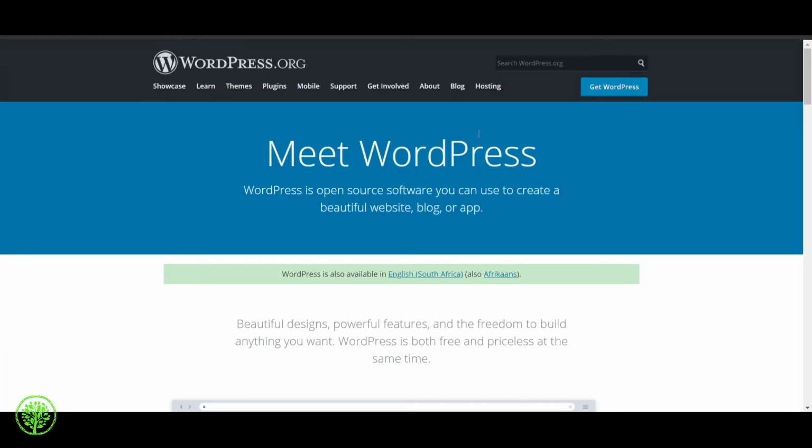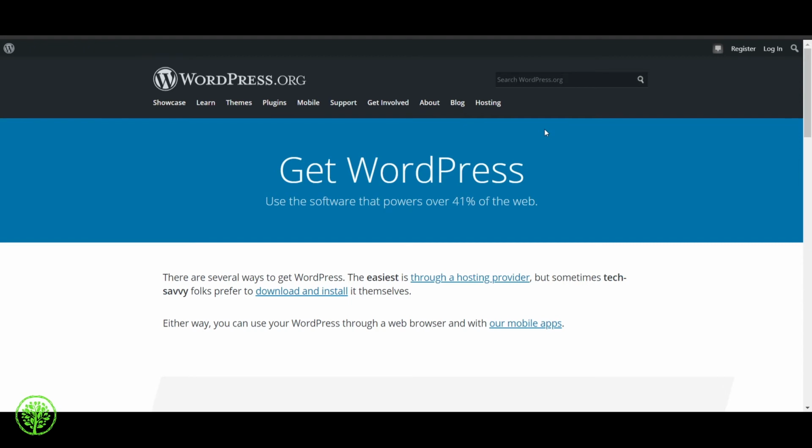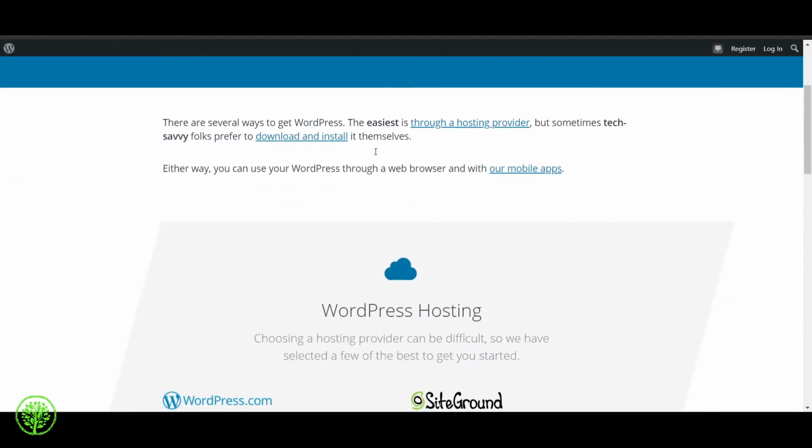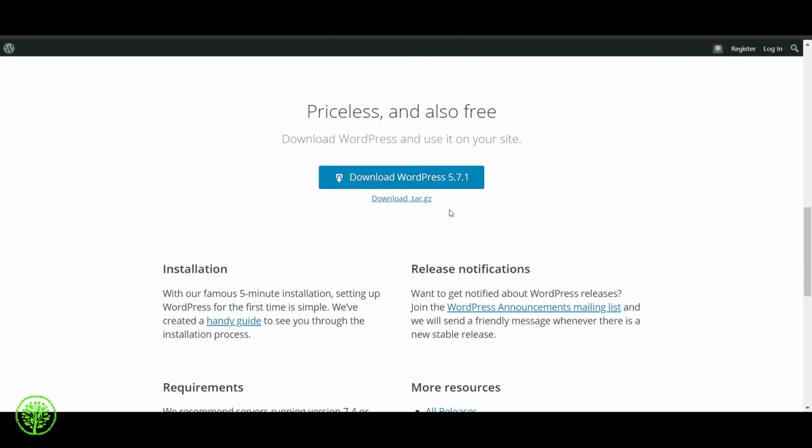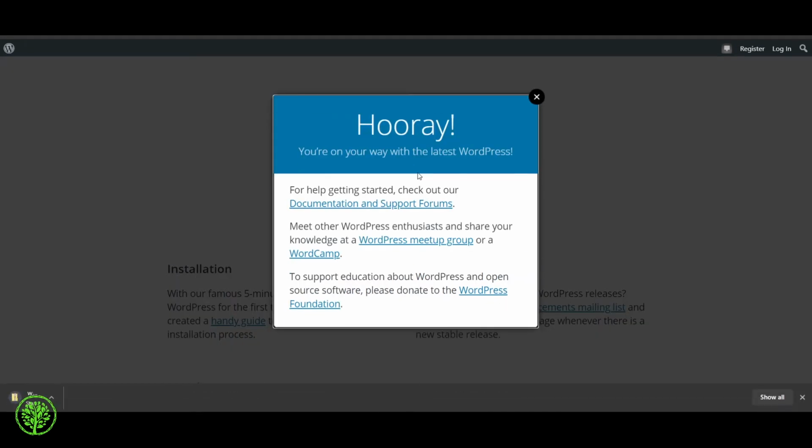On the WordPress.org website, all we need to do is click on Get WordPress. And then we're going to click on Download WordPress 5.7.1, which is currently the latest version.